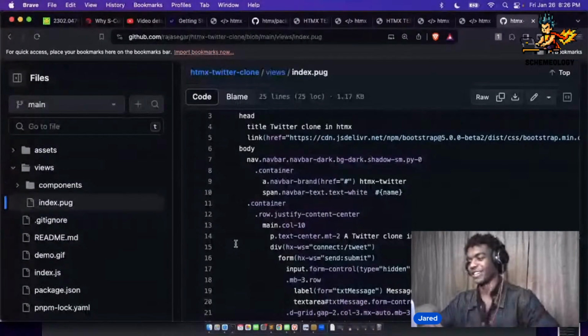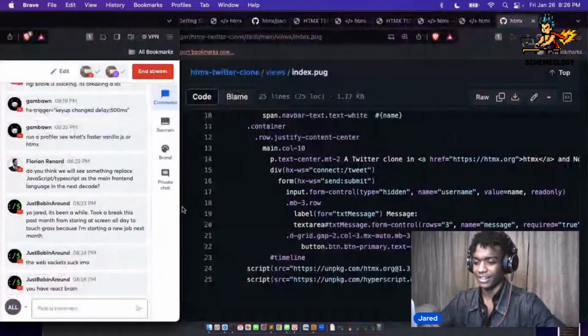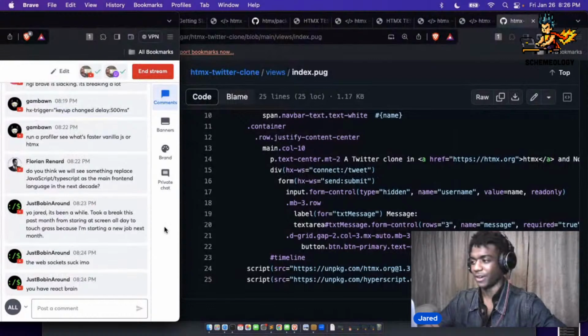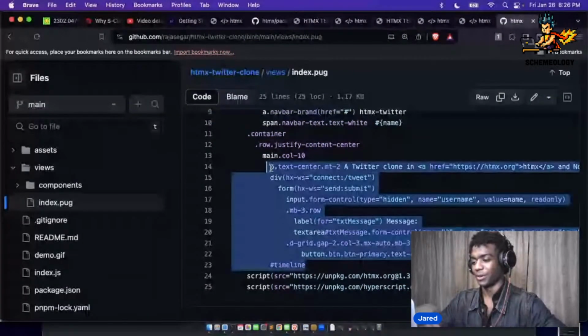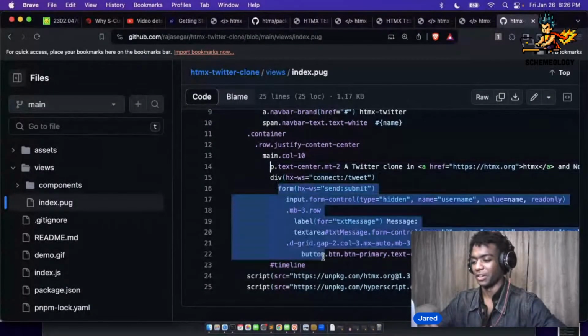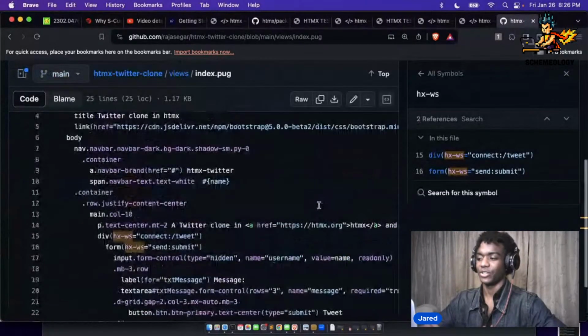Dude, I don't think I like HTMX. I wanted to like it. I really wanted to like it. I'm like 20 minutes into using it. Let me actually keep going. I'm being a little kid. Okay. So they really did this code in Pug. Who uses Pug? I hate Pug. Just use EJS. I hate Jade, Pug.